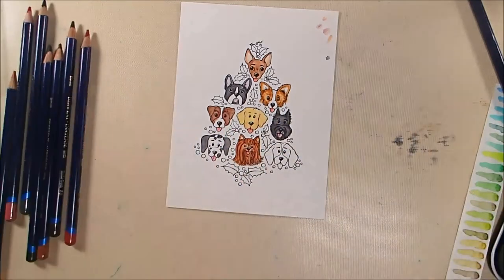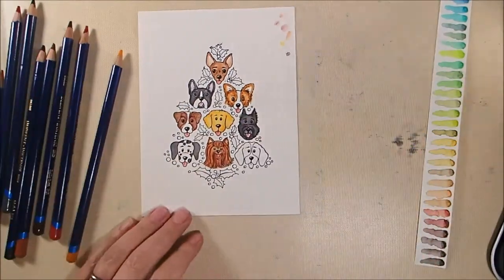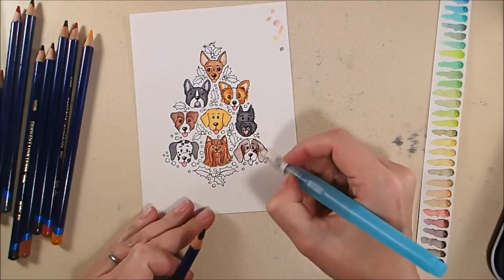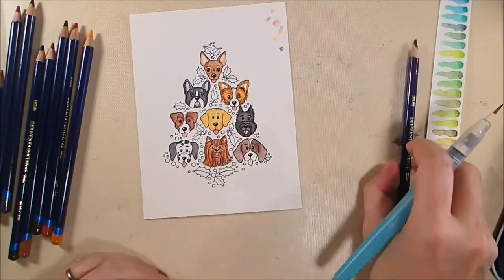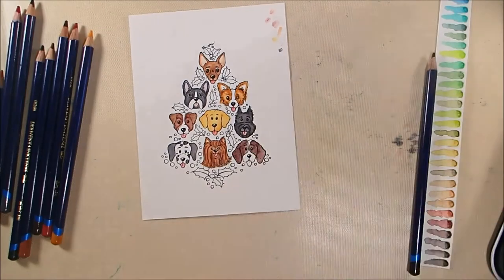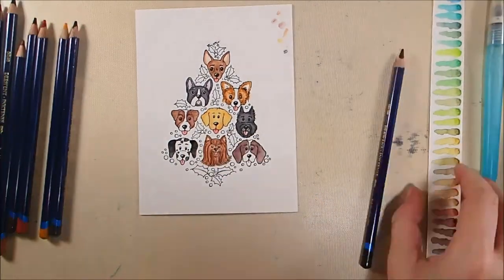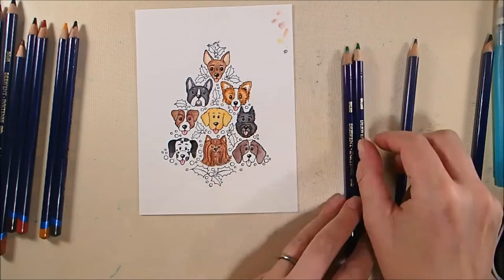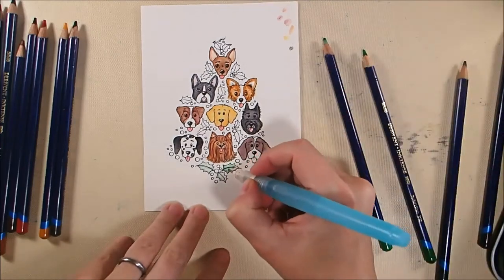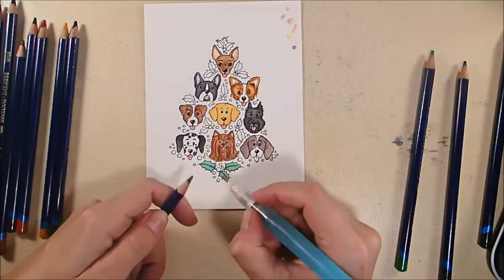As you can see, there are different techniques you can use with these pencils to get different effects — they are amazing. I'm adding some baked earth to my little golden retriever to tone him down a little bit, then dark chocolate on my basset hound. I use dark chocolate to shade down my Chihuahua on top as well. I'm going back and adding black to the Dalmatian, and later I'll add more to the Scotty dog and darken down my basset hound ears. You can just keep going back and adding shading to get the depth of color you want — it's really versatile and fun.